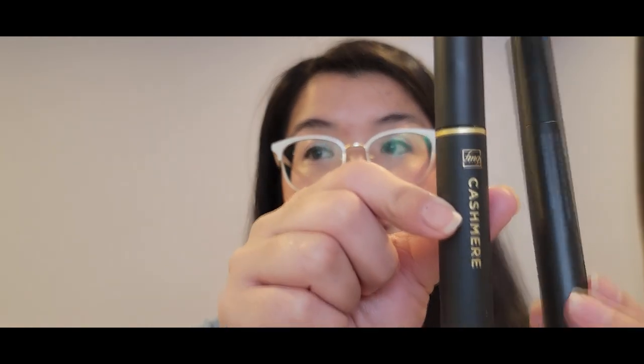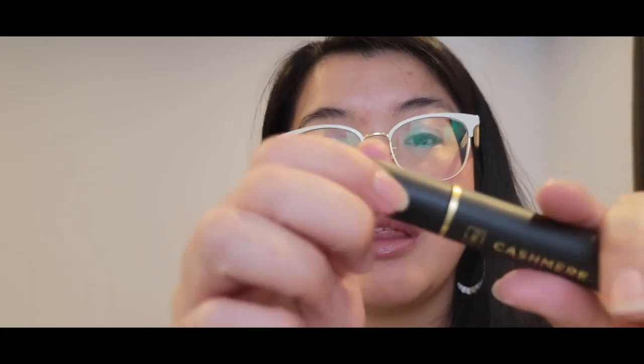The packaging is very nice — very similar in style to the mascara with a gold band. It'll make it easy to tell them apart without my glasses on, so I don't have to squint and create more wrinkles. I love the packaging — the black and gold is very lush, very luxurious. I really love that color combination.